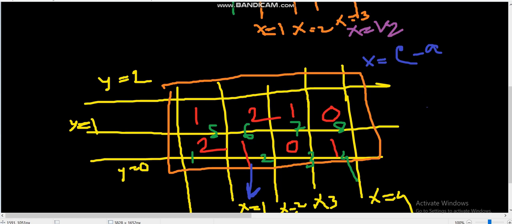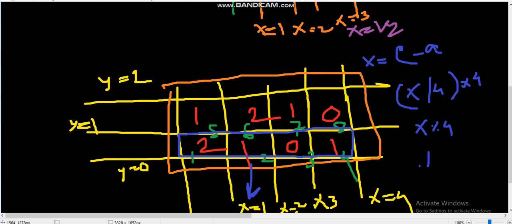I am trying to say that x by 4 number of times this row will repeat. We are taking the floor here. So the sum will be x by 4 into 4. Now after that, we will take x modulo 4 cells starting from the current cell. So let's say x modulo 4 is 1.